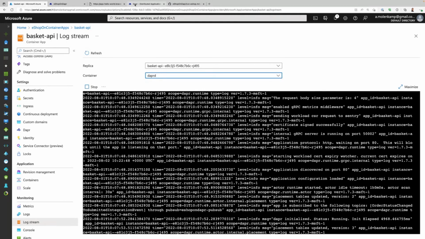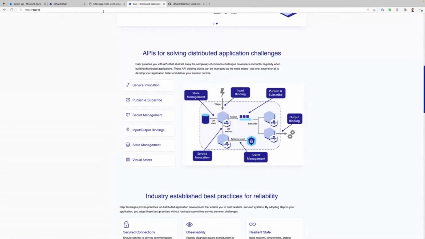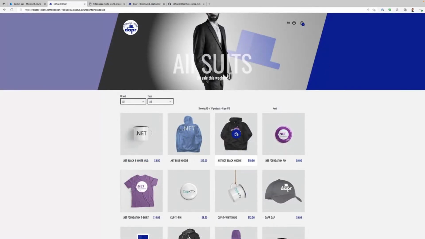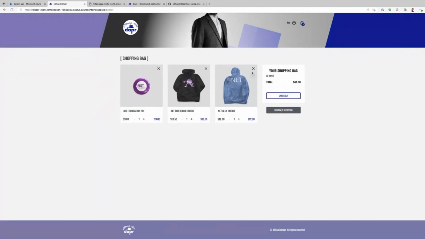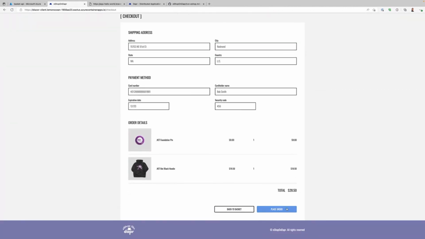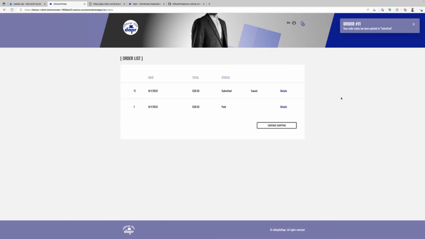So there's not that much more to tell about this application. You can add stuff, and you can go to the basket. You can remove stuff. You can check out, and all of this uses Dapr to talk to Azure Cosmos DB and to Azure Service Bus for PubSub between services. Cool. If you want to try this out yourself, we'll add a link to the repository. I think it's a nice way to get started with container apps yourself, because it's a sample that has a little bit of everything. So Edwin, that's basically my quick overview of container apps.